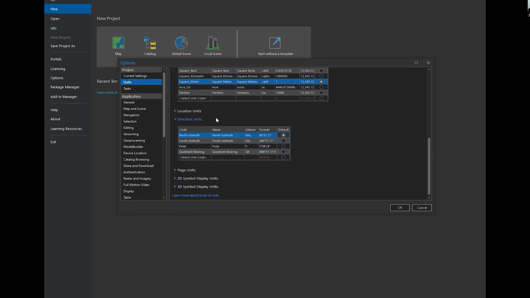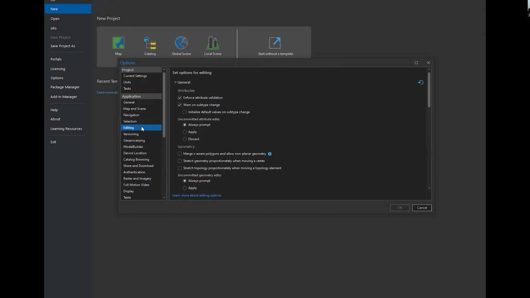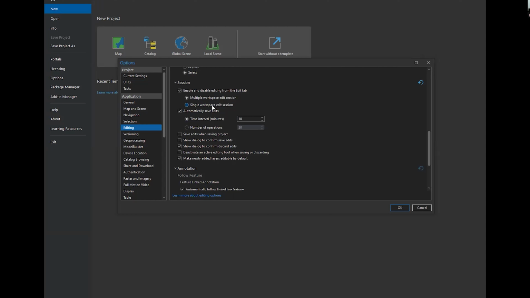The next thing in our options that I want to talk about is editing. And again, Phil has already discussed a lot of these settings, but I want to show a few things that have a little bit of a conflict with each other. And I actually have a little bit different settings than what Phil showed. So the first thing that I want to highlight is this automatically save edits.